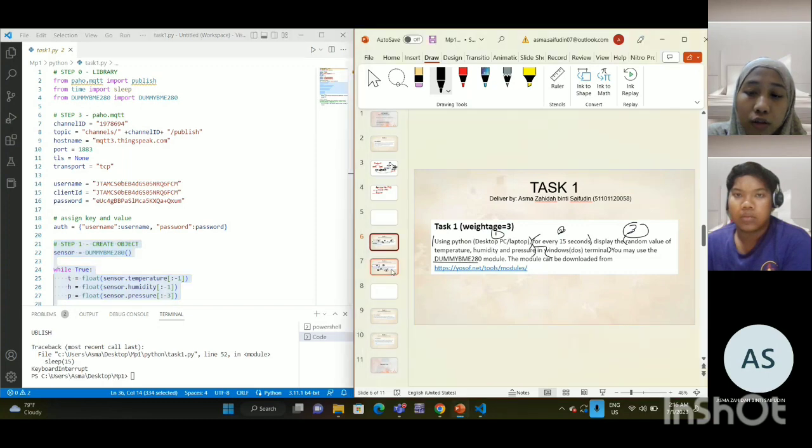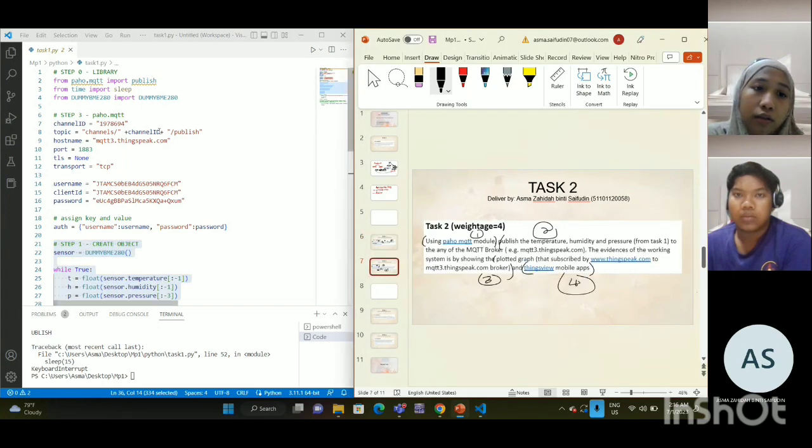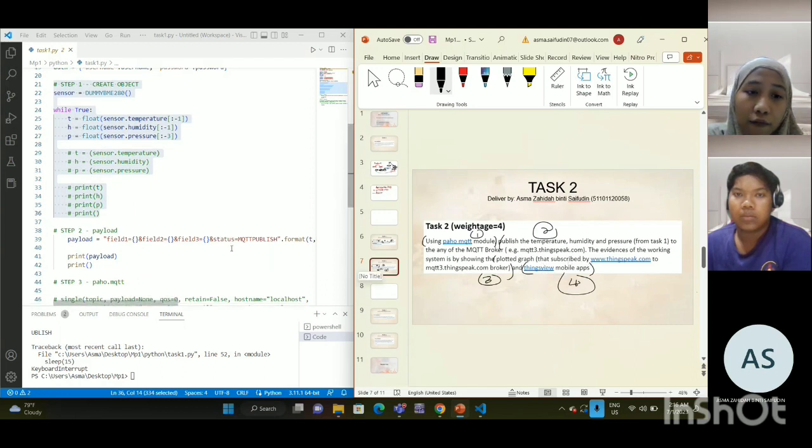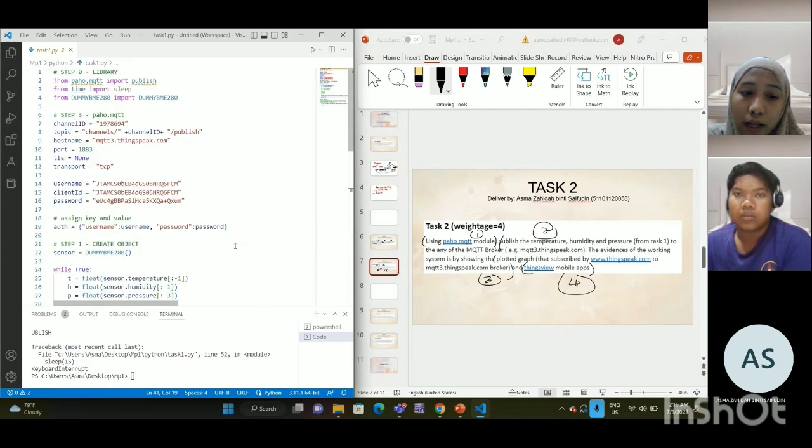And for task 2, I have to show the evidence by plotting the graph at the website and also at the mobile app.